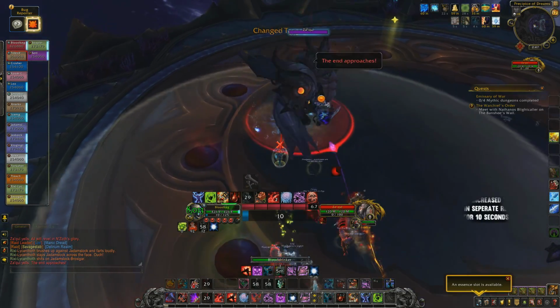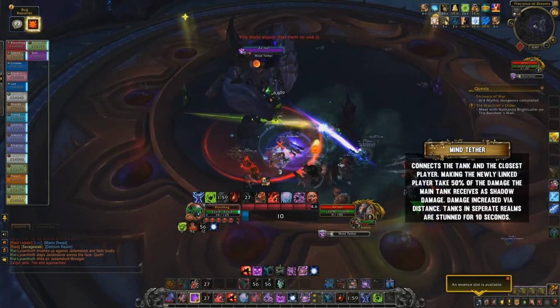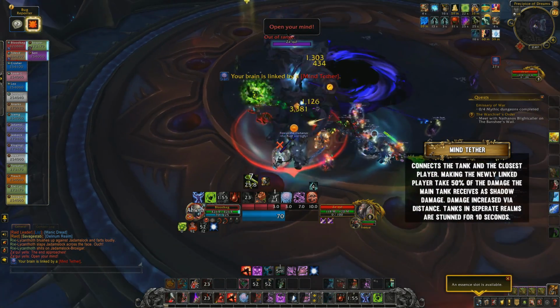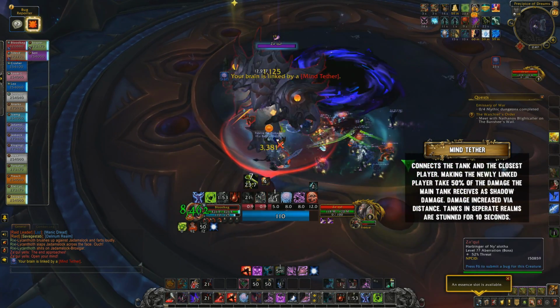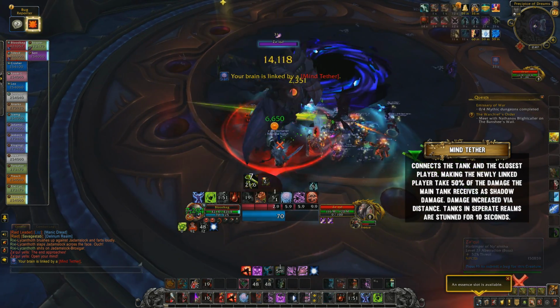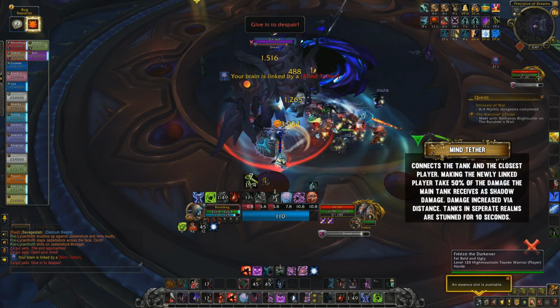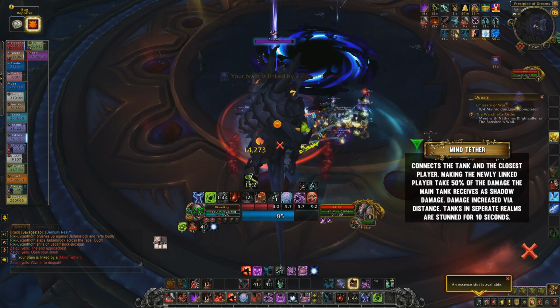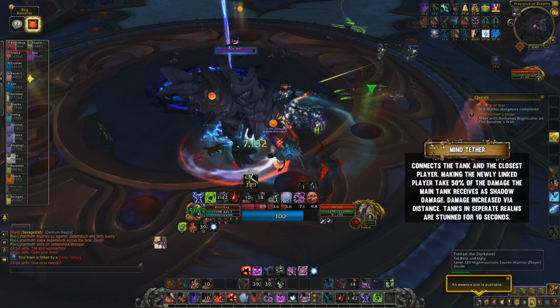As for tanks, you'll want to remain stacked the entire fight because of Mind Tether. The boss will always connect the tank with the nearest player, dealing 50% of the damage the main tank takes to the linked player as shadow damage. If the linked player is more than 12 yards away, that percentage is increased further. Tanks also need to remain in the same realms, as the main tank will also be stunned for 10 seconds each time Mind Tether is applied.